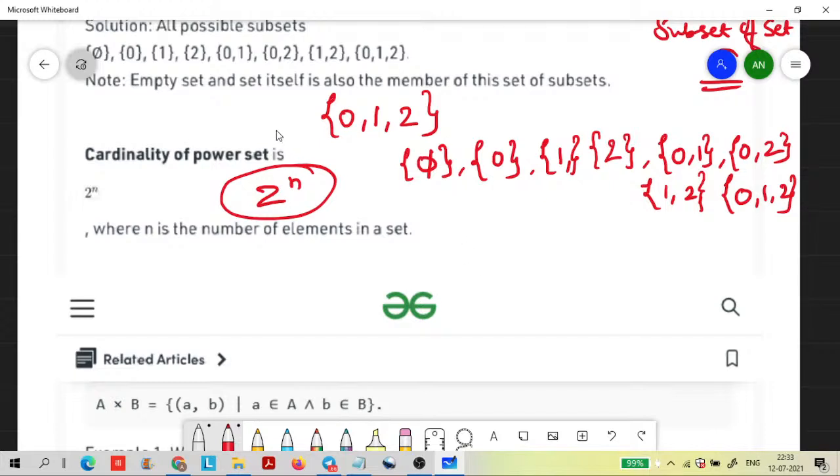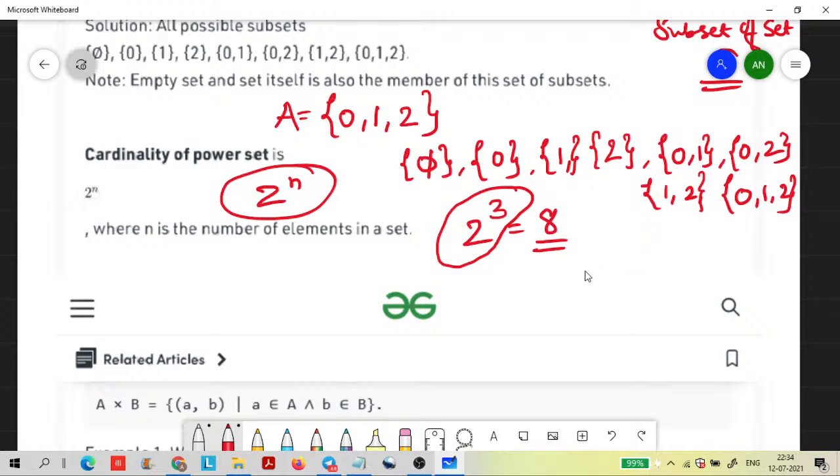If this particular set contains 3 elements, then 2 raised to 3 is 8. 8 is the cardinality of the power set, which means the number of possible subsets. So how do you calculate it? With the formula 2 raised to n.